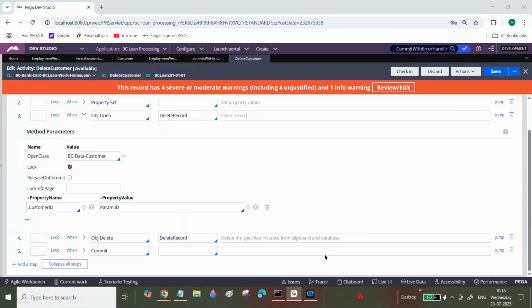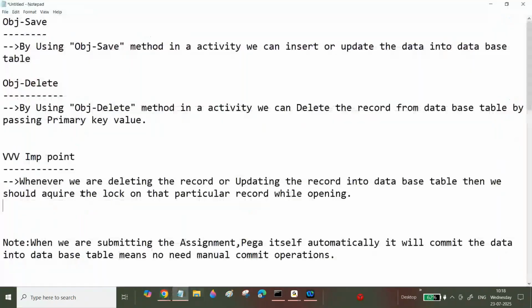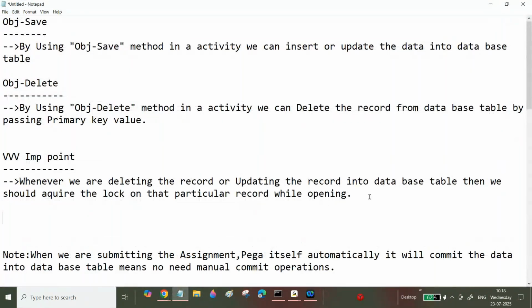Are you going to lock that record completely? After completion of the commit operation, we can release the lock. So now I'm going to check the checkbox. People will ask you when it will release the lock.